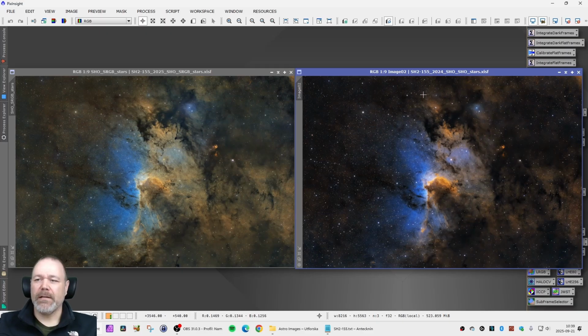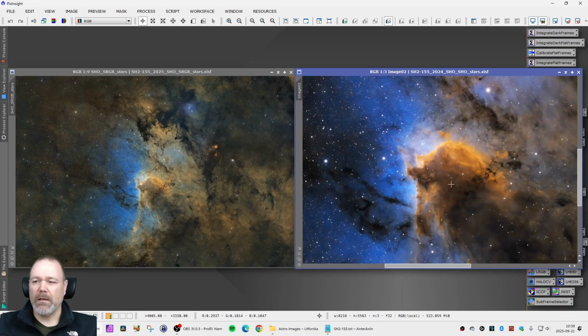And here you have it. On the right here is the old version, the last edit that I made. And the difference here is that it was not sufficiently stretched, of course. You have lost a lot of data. I used SHO stars, so we can see that the stars aren't really color calibrated. You have a red star here, or red-ish. This one is too much white-blue-ish. And I can see improvement all around here, just starting with the number of details shown in the image.